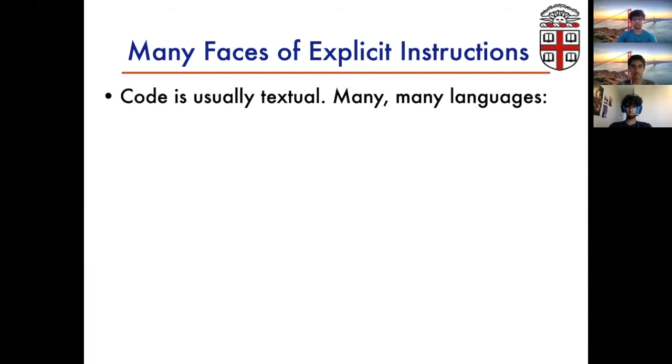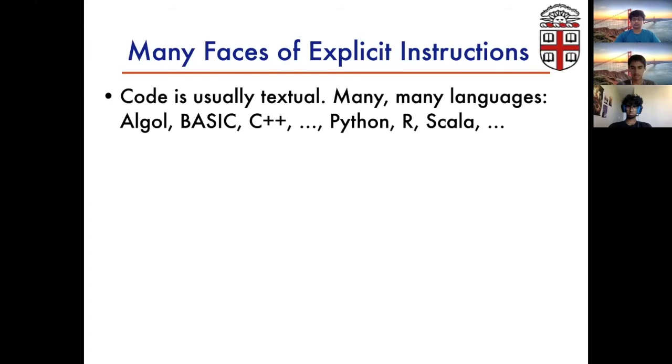So HTML, I wouldn't call a programming language, but it is a kind of textual representation. JavaScript is a programming language and actually is extremely popular. Most of the stuff I've been playing with lately has been in Python, but I like R a lot, if people have heard of that. Awesome, all right, great job. So yeah, there's so many programming languages that you can almost go through the whole alphabet, Algol, Basic, C++, and so on.